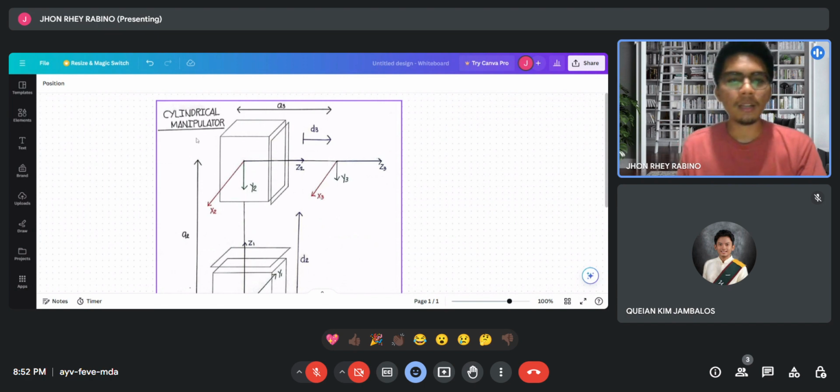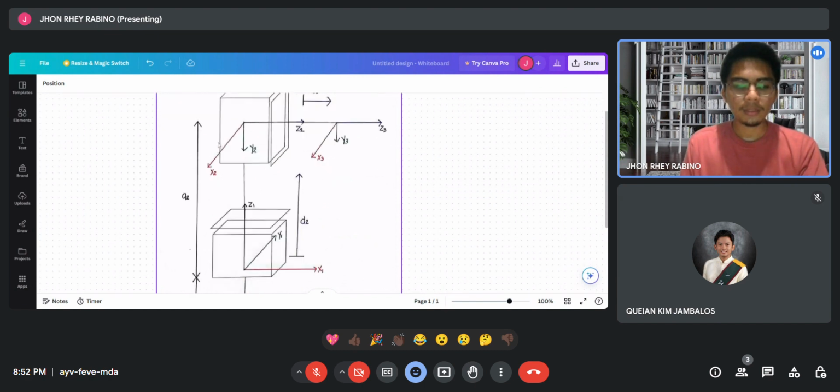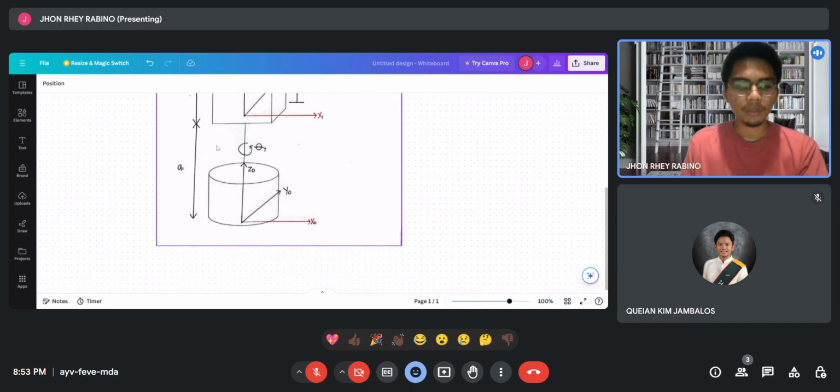This is the cylindrical manipulator. First are the link lengths, for which we can use the variable a sub n. We're going to start from the base, frame zero, up to the center of frame one, and label it as a sub 1.